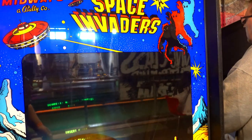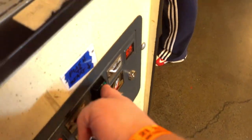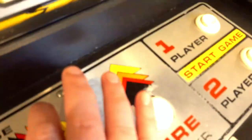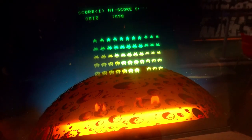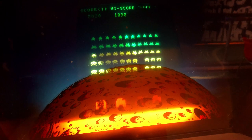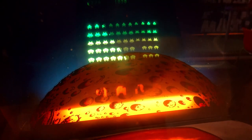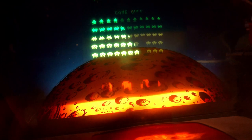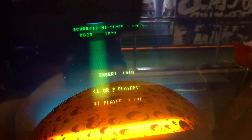Oh my goodness, they've got the classic of all classics, Space Invaders. We definitely have to try this one. Press play, we're gonna do one player right here. This is where we fire and control. Let's see our guy, let's fire. I'm getting some of them. And I think I'm dead already. That didn't take long. Oh no, no. Whoa! I lost another guy. Game over. It's tough to do these with one hand, but man, this brings back some high quality memories.